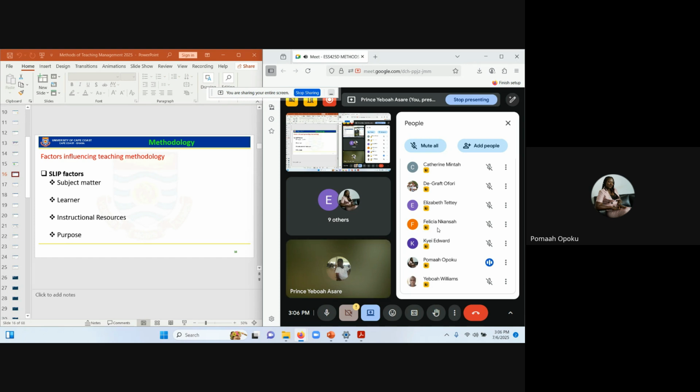If it is about the pacing, sometimes the lesson will be 45 minutes, but some teachers, or some of us, can just use 10 to 15 minutes. Some of us talk very fast. The subject matter will also help, just like how you teach us. Sometimes you are a bit slow for us to get it, sometimes you move very fast. So I think the subject matter will also help you know whether you should move faster or slower for the learners to understand.